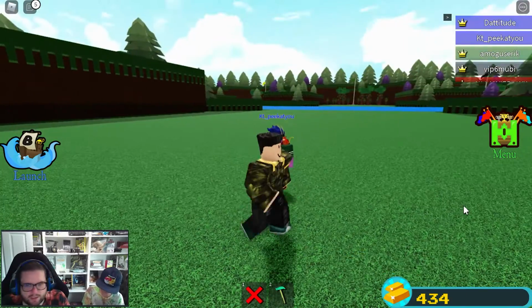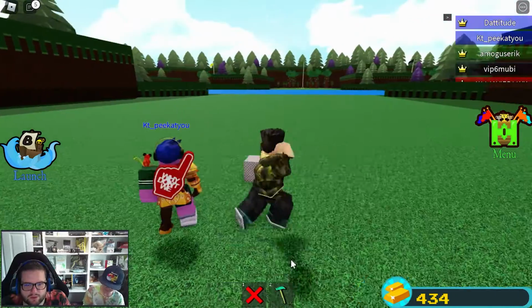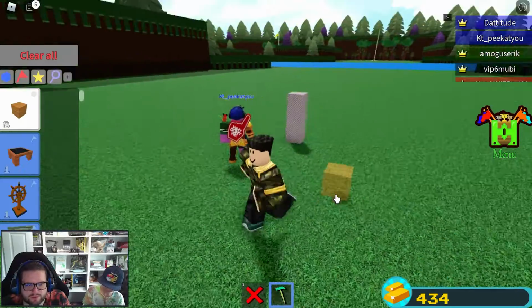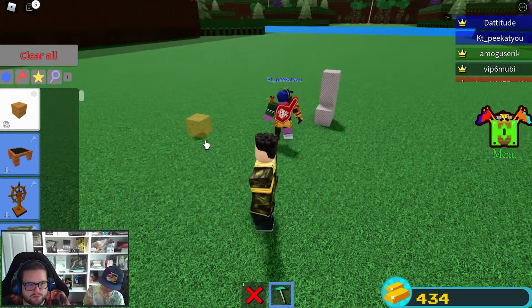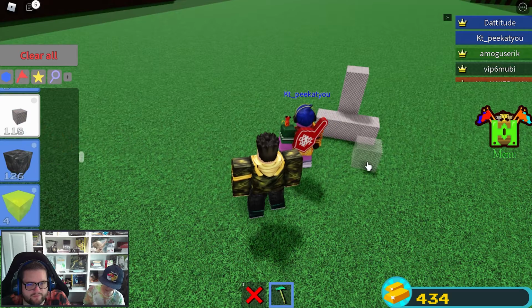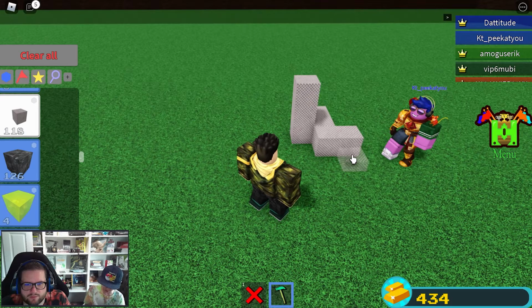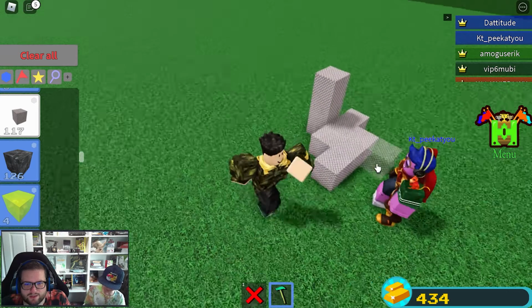And what game are we playing today? What's it called? Oh yeah, Build a Boat. Build a Boat for Treasure. Okay, so what am I doing? What do you want me to do? The steel? Yeah, I have 118 steel. What should we do? That's a lot of steel. I only have 20. 20? Yeah.